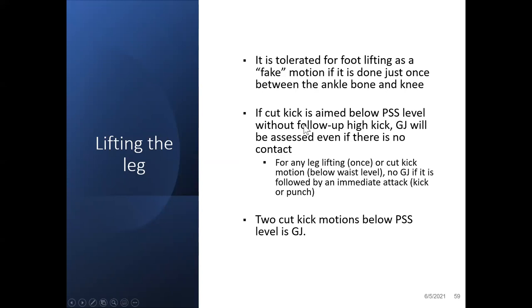If the cut kick is aimed below the PSS level without a follow-up high kick, gamjan will be assessed even if there is no contact. Okay, so once they get it above the knee, that kick, let's say it's low, they must follow up immediately, which is above the hogu or the head. For any leg lift in one cut kick motion below waist level, no gamjan if it is followed by an immediate attack, kick or punch. It can even be a punch. Once they lift that leg, as long as they punch or kick, they're okay.